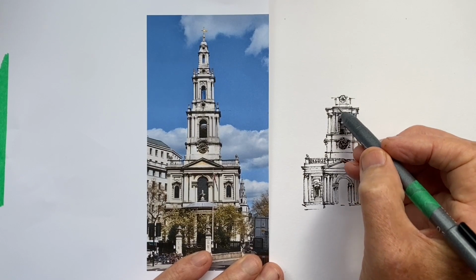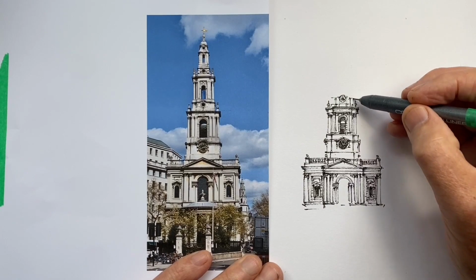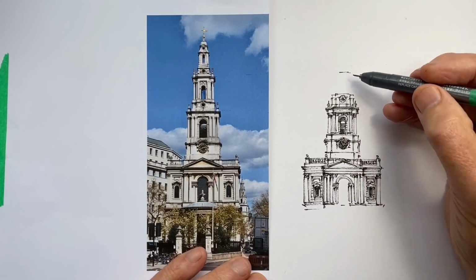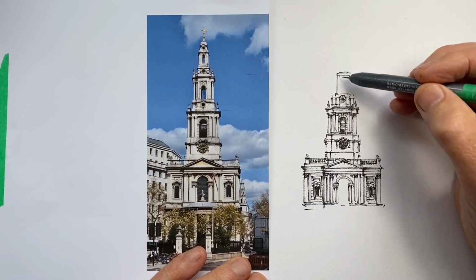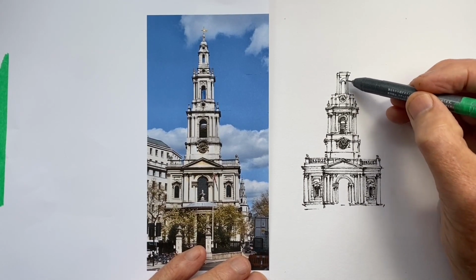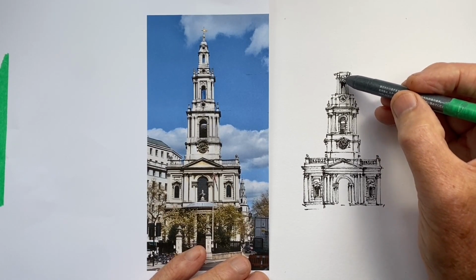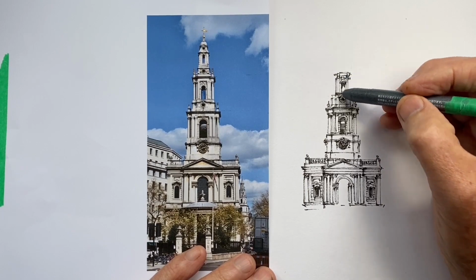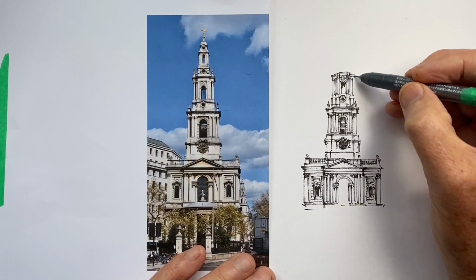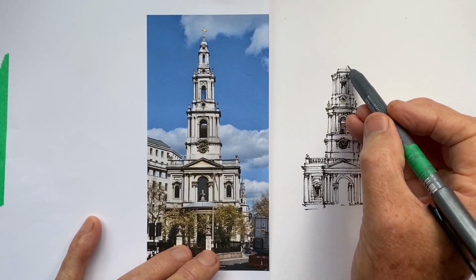So continuing to go up, I'm trying to draw this roughly actual size because that would fit well for the paper, and just makes it a little bit more straightforward because we can eyeball from reference to paper and get a sense of how we're going. So here's this nice tall section here. And as it gets taller, we're looking up at it more than looking along at it.